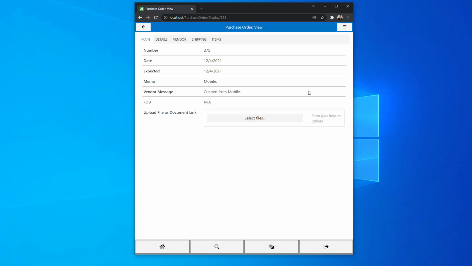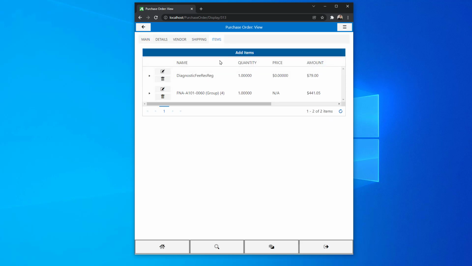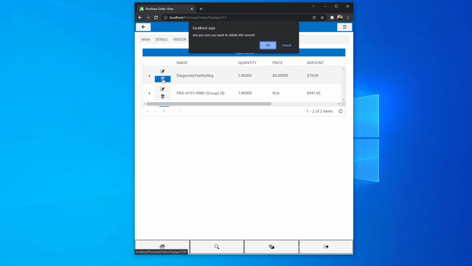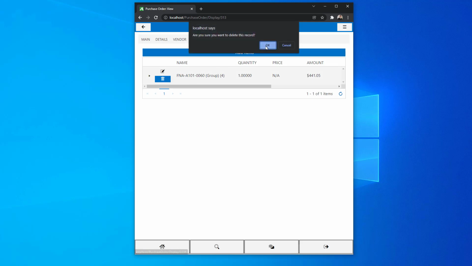Now, once the purchase order is saved, you have the option of adding the items. You notice we now have an items tab. It did not appear until we saved the PO. You might come into the items tab now and add the actual item that you're looking for. Remember, I said earlier that checkbox adds the items from the work order, and here they are. I don't want these, but I checked the box just to show you how to get rid of them, because you may want to add the items and get rid of the ones you don't need. Just simply click the trash can. Are you sure? Are you sure?